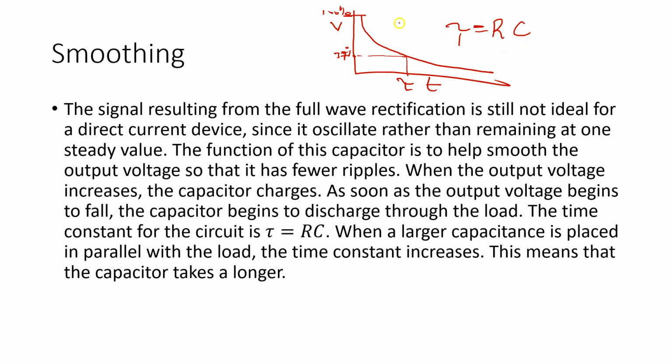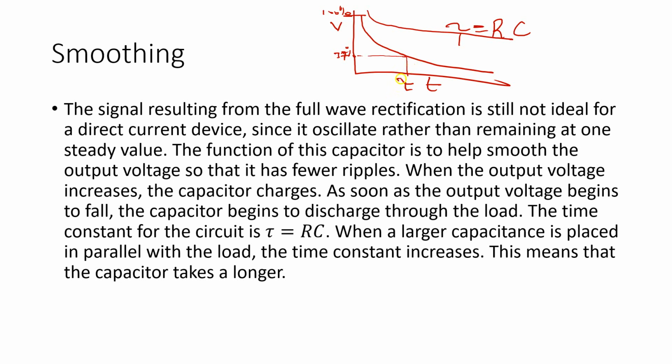So with a very high time constant, your graph would probably look something like this. It will look something much higher like this, to say that it's taking a much slower time to discharge, or to reduce to 37%. That's what it really means. Now, if your RC value is lower, then the capacitor is going to discharge very quickly, which also tells us that it's going to reach 37% of its initial amount very quickly.